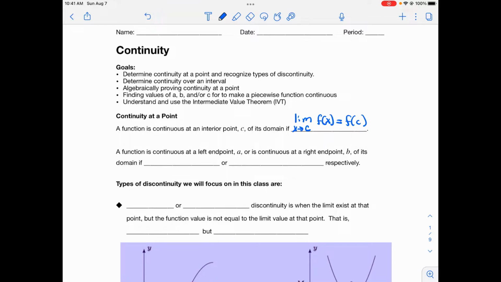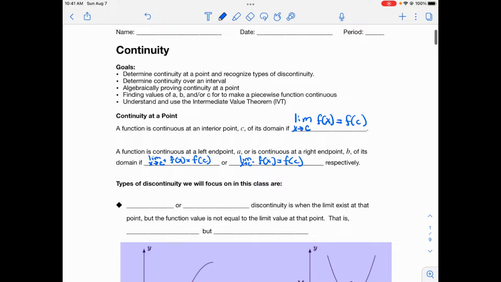So we modify that and say, okay, for the left endpoint, the limit as x goes to c from the positive direction, the greater than direction, of f of x has to equal f of c. And for the right endpoint, the limit as x goes to c from the left-hand side of f of x is equal to f of c. So one-sided limits work only at the endpoints of a function.